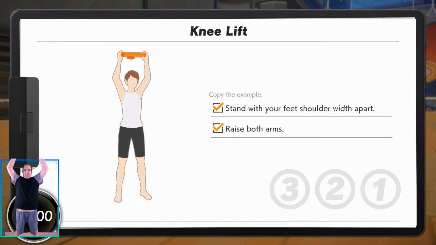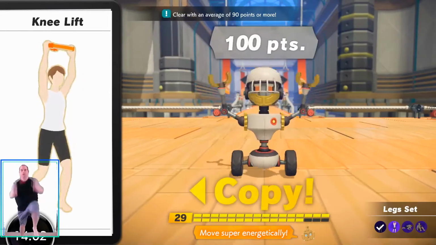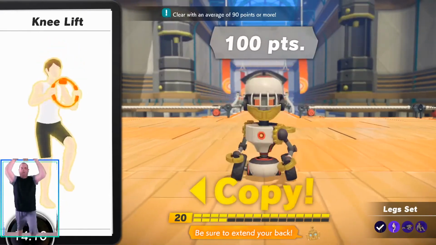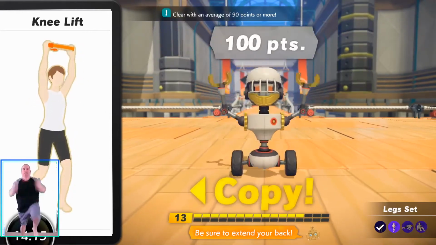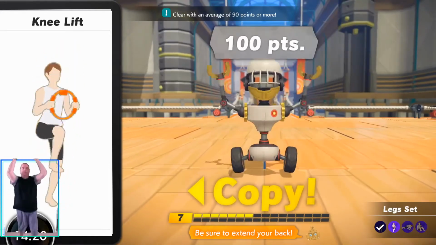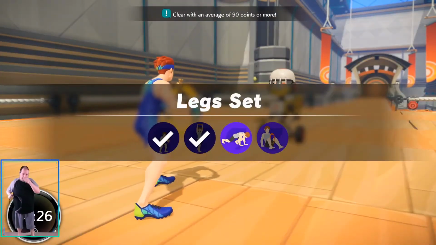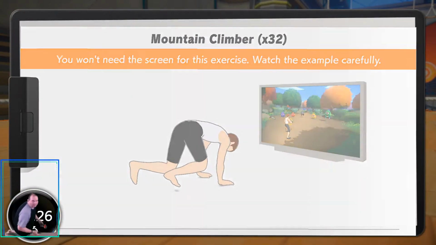Knee lift should also be an easy one. Move super energetically. Right, left, right, left, right, left, right, left, right. Be sure to extend your back. Left, right, left, halfway there. Right, left, right, left. 10 more. Right, left, right. 5 more. Left, right, left. I think it's mostly because of these knee lifts that I actually did a decent amount of stuff. Just some other points.